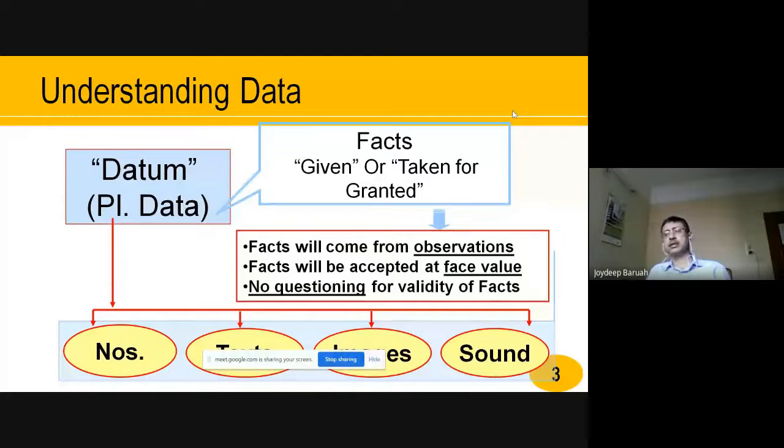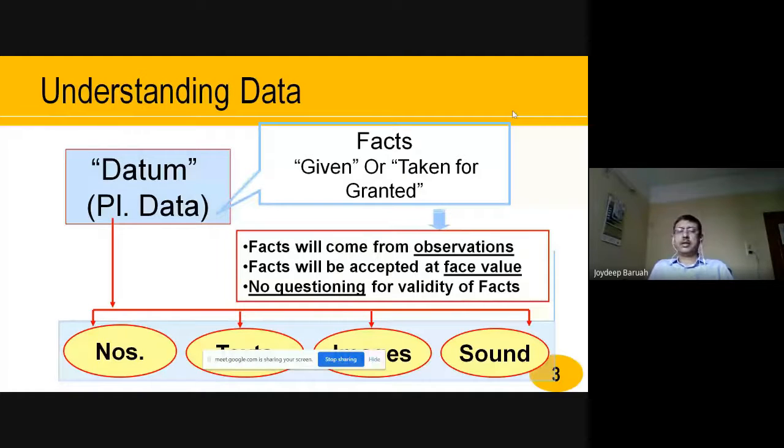And since this is coming from observation, it can take a number of forms. It can be numbers, text, images, sound. Image, for instance: suppose the geography discipline uses a lot of maps, and also satellite images and aerial photography. So these are the sources of data. When we look, we take that as data. For geographers, the maps are data, the satellite images are data, and aerial photography images are data. And in some cases, we also take sound as data.